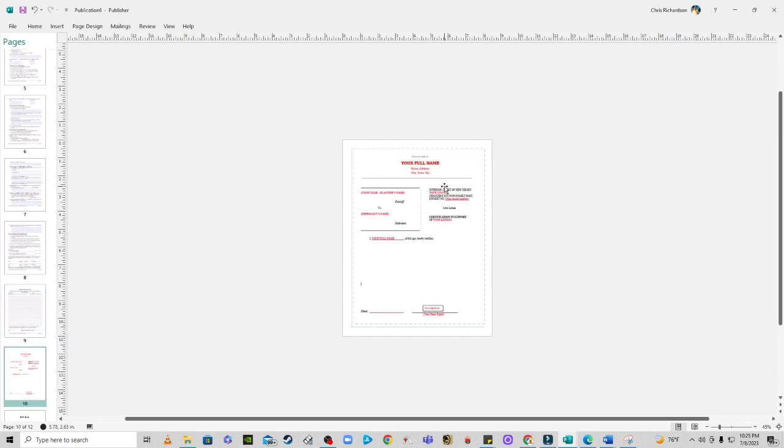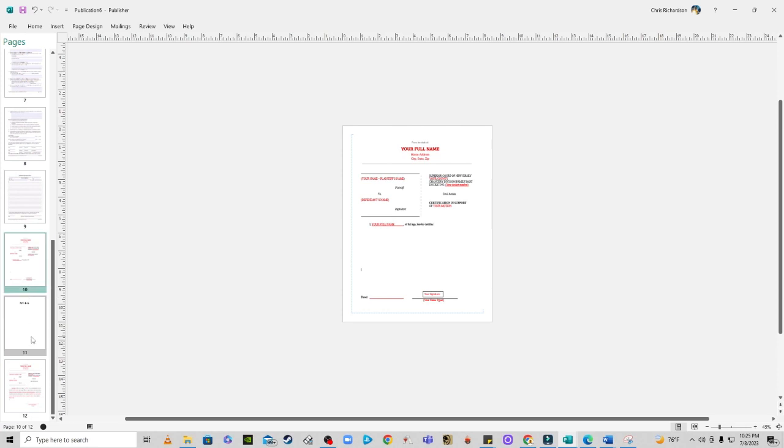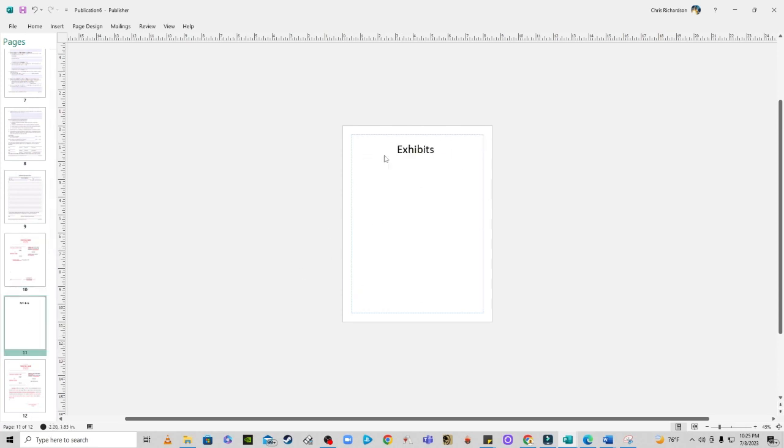And then now here's your certification. This certification, again, I just used a blank part of it. You're just going to insert your certification. Your certification might be 40 pages like you saw in the examples before. So you're going to have to do this for every single page, importing this into Publisher just so that's all organized. Again, you'll use a page for each of your exhibits. So if your certification is 40 pages, that'll also include your exhibits.